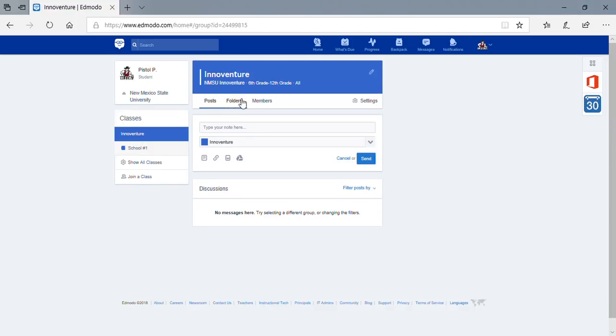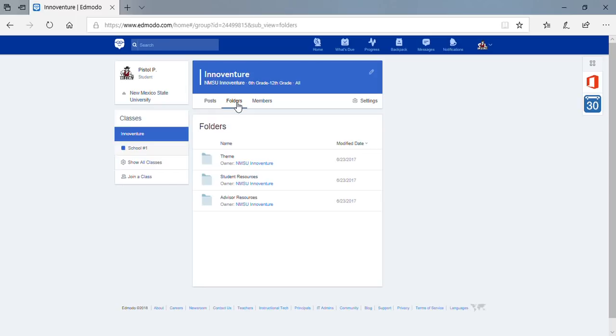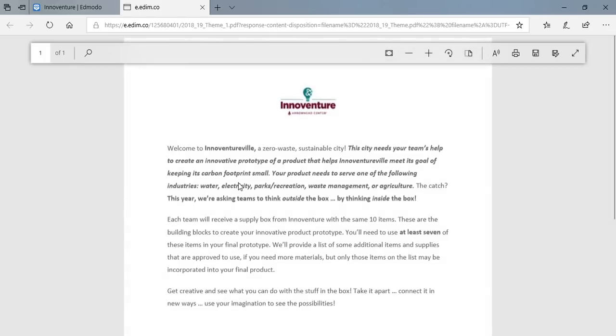So one of the features you might find useful is if you go into the folder section of Innoventure, you'll see several resources here. The first resource is your theme folder, and we have the 2018-19 theme here. If you need any information on that, you can click that. It'll give you exactly what we're looking for as far as the theme.